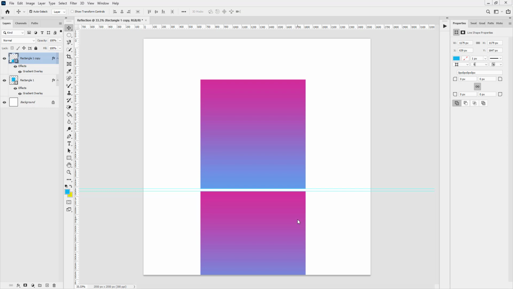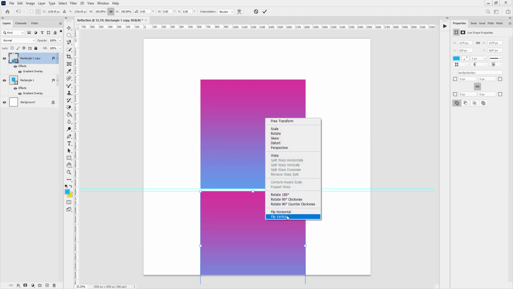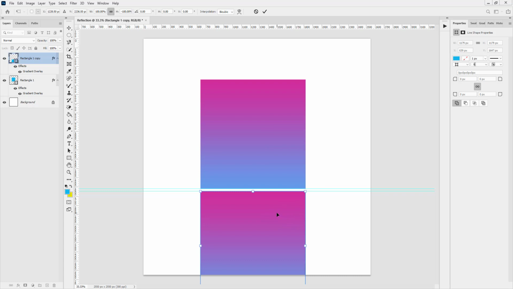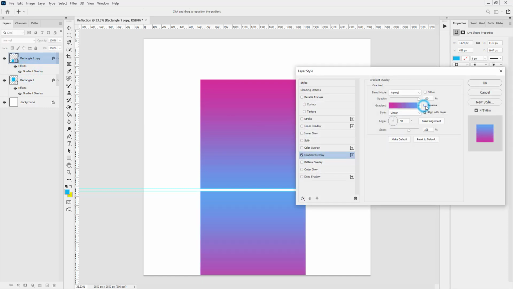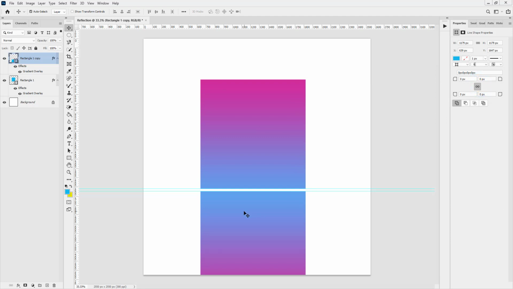So sometimes depending on what you have, you may have to flip vertical for it to turn upside down, and then you may have to still flip it horizontal just to get it in the proper direction. But right now I think flip vertical is enough for this. Hold on, I'm not gonna flip this vertical. Let me just flip this one vertical right back. Okay, so I'm gonna reverse my gradient on that one, because in reality, if you're using an image, then it's gonna have to look this way.